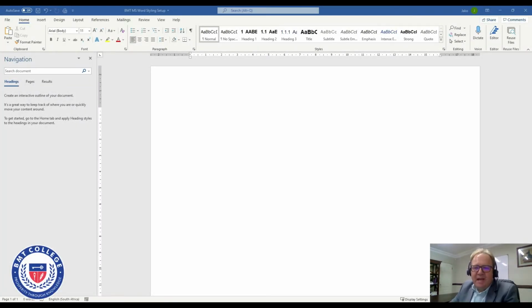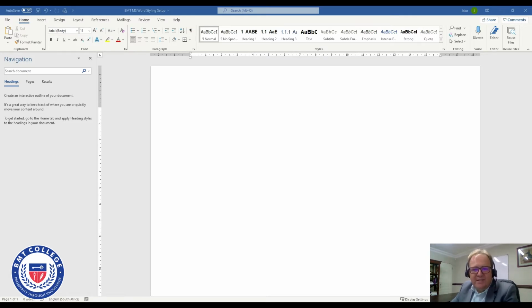So this is our second session in the Microsoft Word workshop in setting up our document. This is still part of part one of this workshop, and in this session we will do the style setup. In the previous session we did a basic page and document setup. So in this session we will continue with that document setup and set up the styles that we're going to use in our research report.